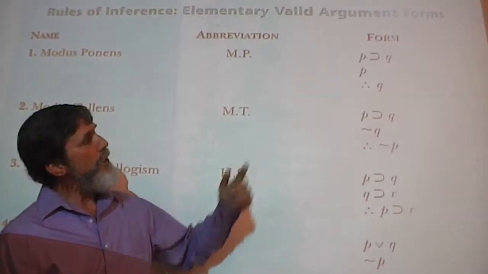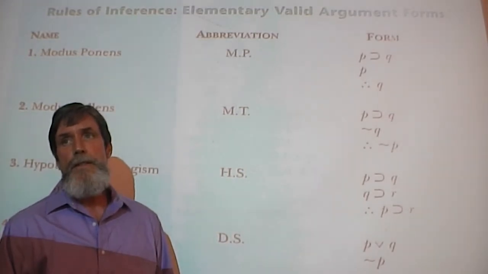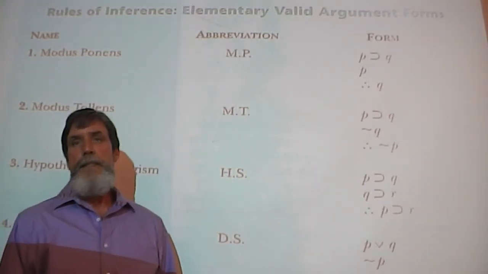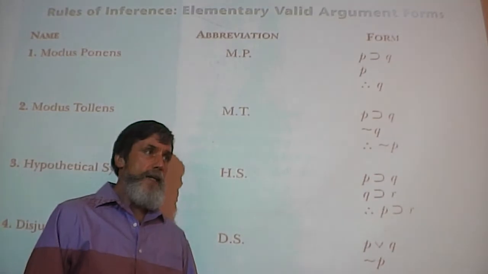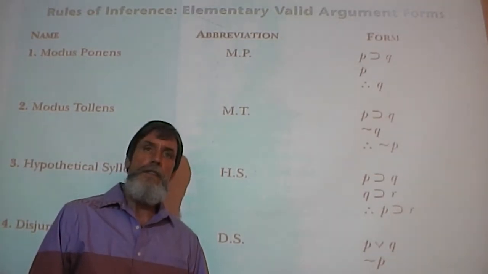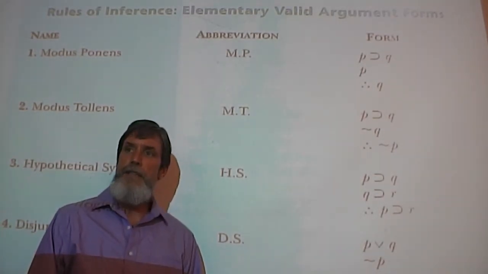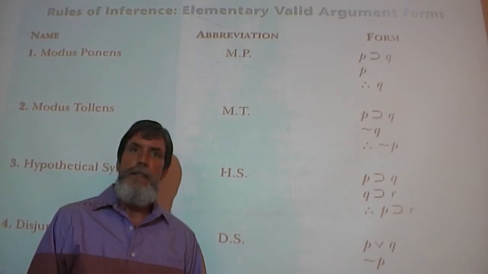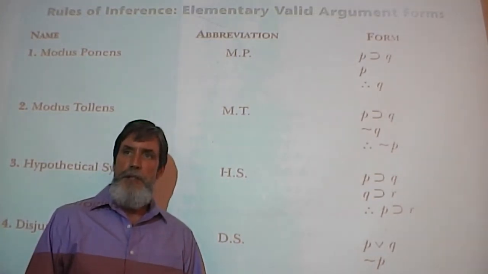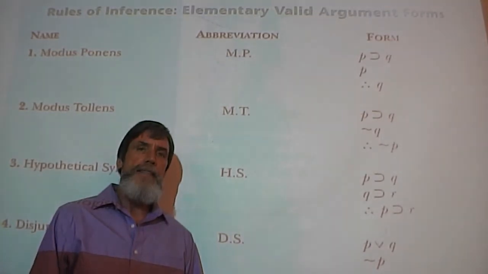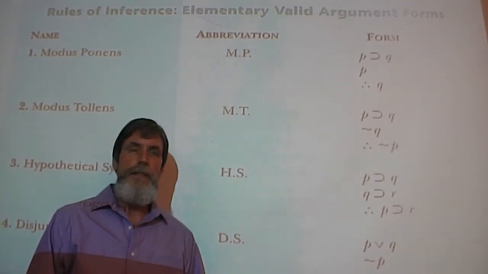So for example, modus ponens there has 2 premises. The first premise is a conditional statement. The second premise is the antecedent of the first. And the conclusion is the consequent of the first premise. Any argument that's a substitution of that argument form has the same basic description. Can't change that.